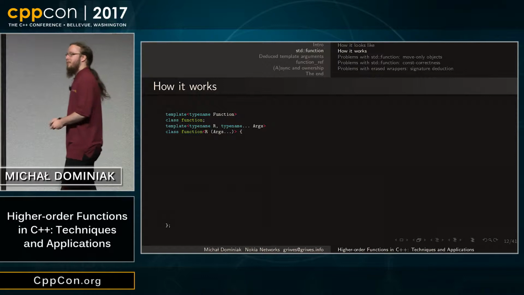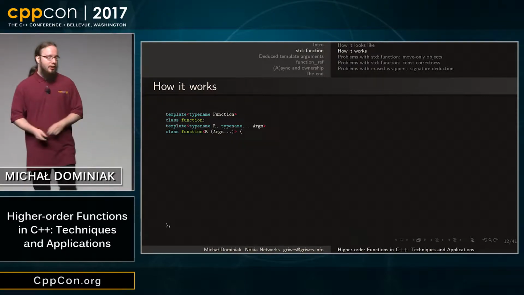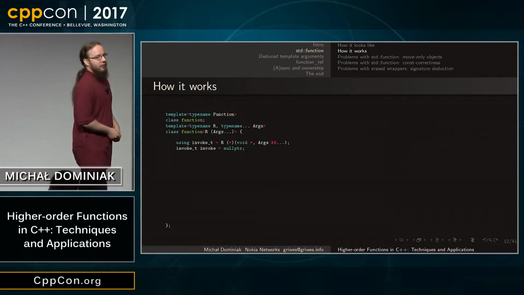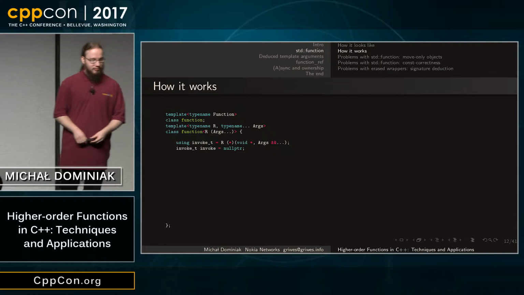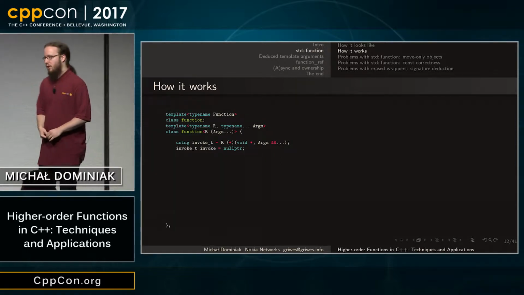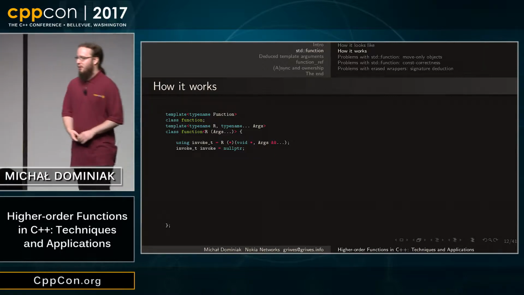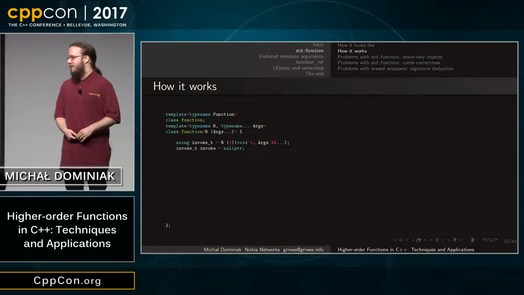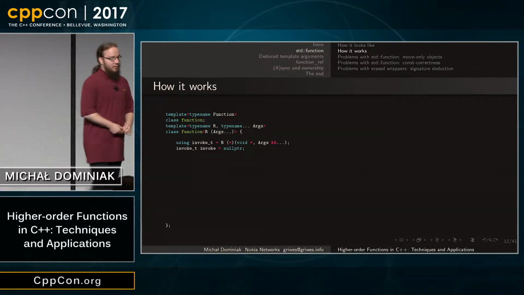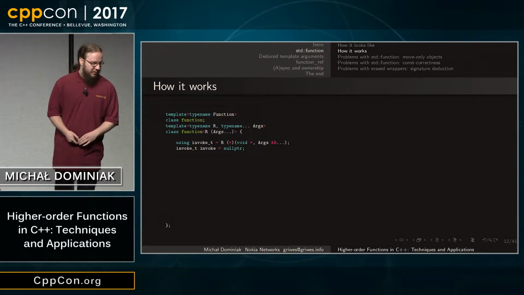We are going to work with a slightly different version that allows us to do slightly more things. So it starts the same. But then we are going to have a function pointer inside. So we are going to use some more functions to implement function, which is kind of nice, right? Building functions out of functions. So by default, this pointer is going to be null. This is not actually used anywhere here, but it could.